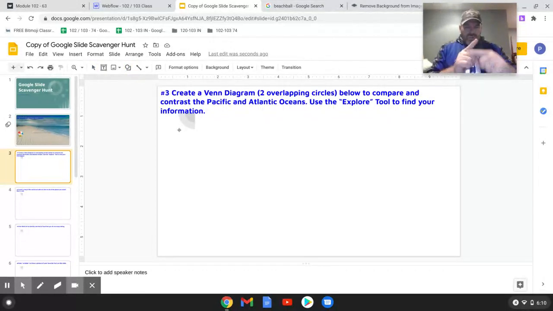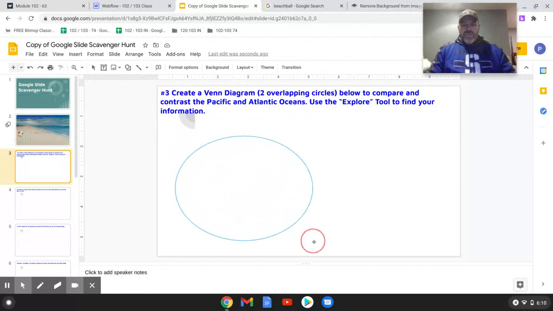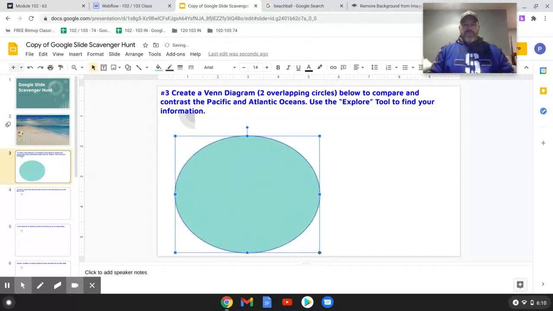Now you see I have little crosshairs with a circle inside, right? If I click on and drag, you see that I build a circle. Now the green is the template color. So that's what's kind of working there. Usually it comes up a gray color. But I want my circles to be identical.